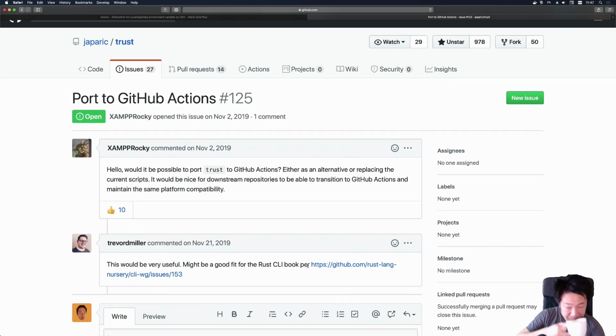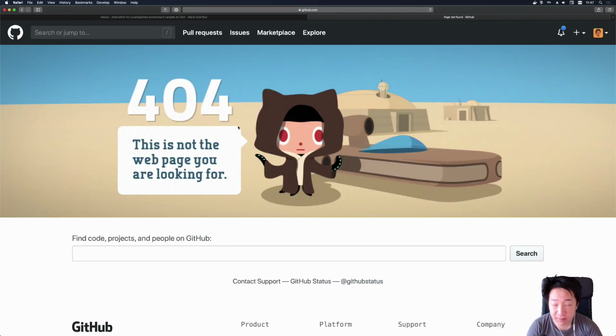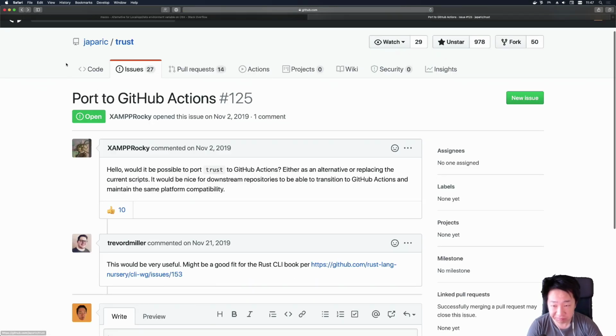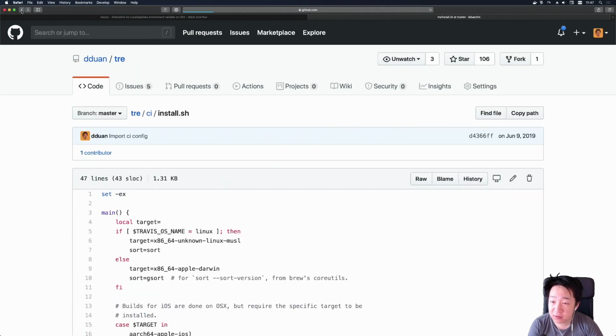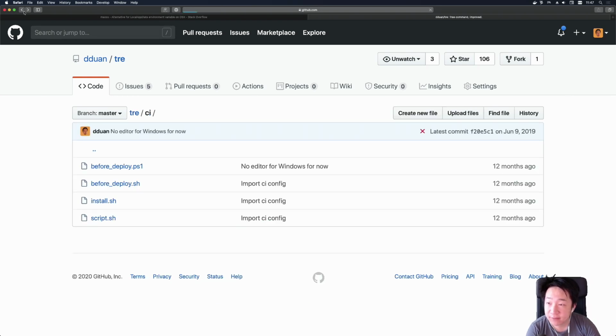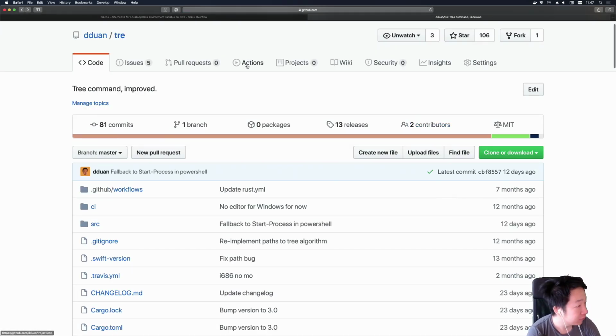It looks like there's a good amount of demand in the Rust ecosystem, but no one has done it. I'm not sure I'm the person to step up and finish this work. I definitely have done some GitHub Actions stuff before, so maybe we can start something.